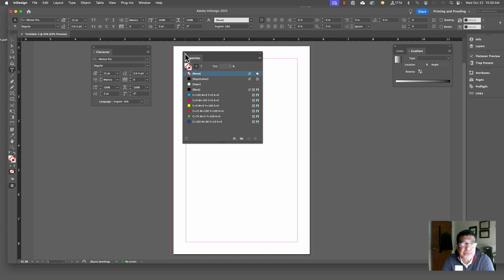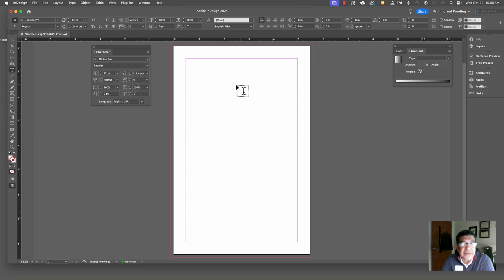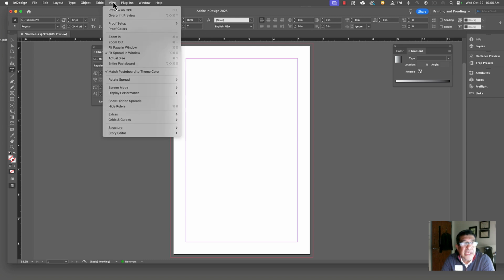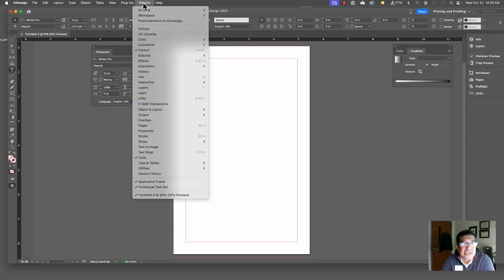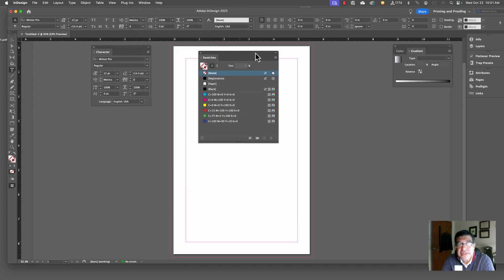If you don't see your swatches panel, once you get inside of your document, you can see I've got a 5.5 by 8.5 sheet with my 1/8 inch bleed line already set up. And if you don't see your swatches panel, if you'll come under color and choose swatches, it should pop up and look like this. So there's a couple of things that we're trying to cover on this particular project, and that is to know the difference between spot and process color.